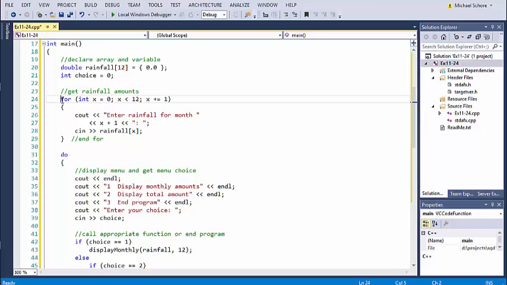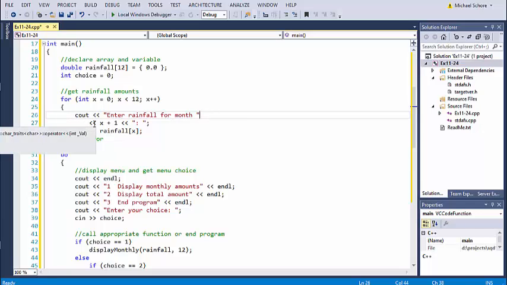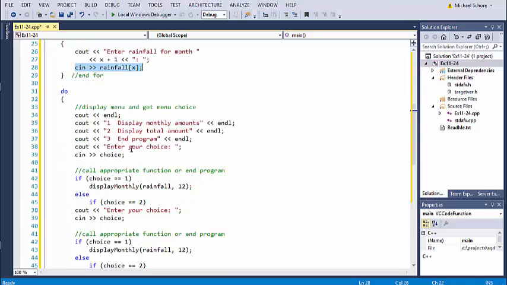So we're going to use a for loop 0 to 12 by ones. And again, remember, this plus equal 1, many people like to do that type of operation just like that. It amounts to the same thing. Then we have a cout, enter the rainfall for the month for x plus 1. And then we do a cin for that particular element of our array.